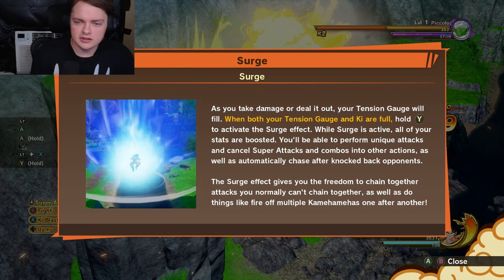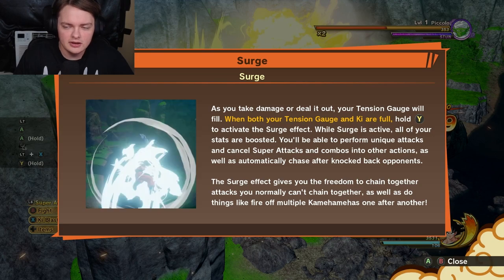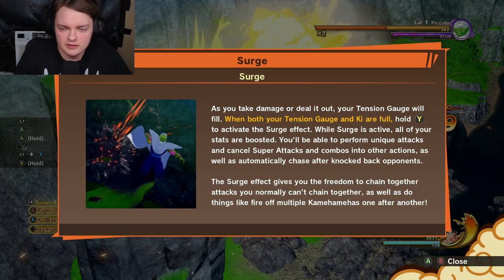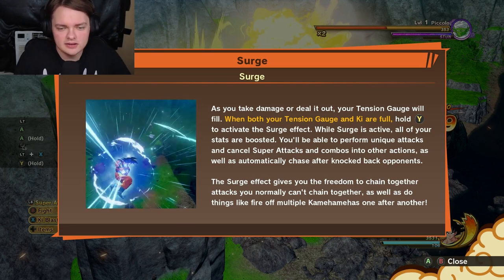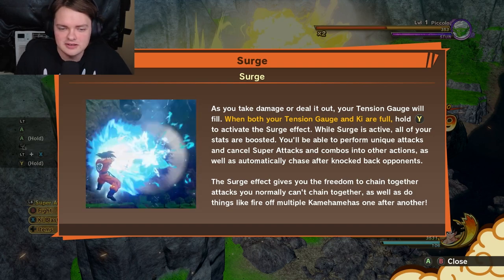Surge. As you take damage or deal it, your tension gauge will fill. When both your tension gauge and Ki are full, press Y to activate the surge effect. While surge is active, all your attack stats are boosted, and you'll be able to perform unique attacks and cancel super attacks and combos and other actions.